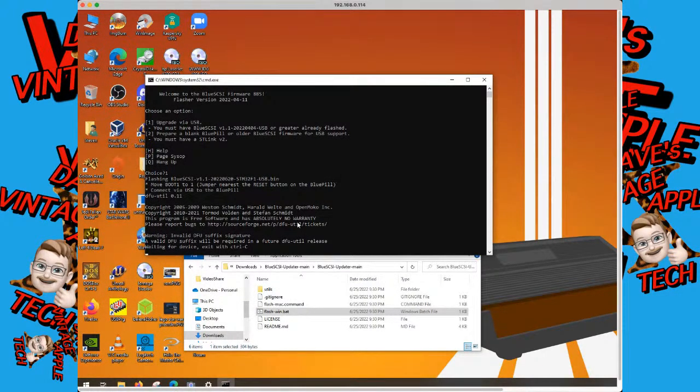So is the USB thing still plugged in? What is wrong with your computer? Your computer is utter butt. I've never seen anything like this before in my life. Maybe it didn't flash correctly. You don't have the ST link still plugged in, do you? No, I put it up my nose instead. Okay, good. Should I try flashing with the ST link again? No, because that won't fix it. So now we're getting into that territory where you said it was very dangerous and time consuming. Waiting for device. Exit with Control C.